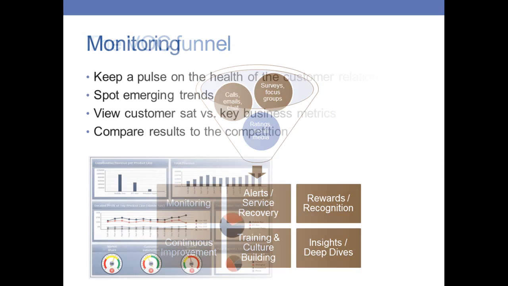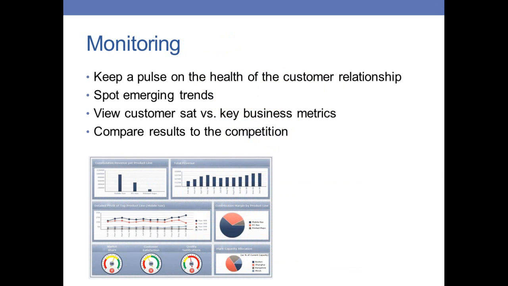Most companies with VOC programs monitor a few key metrics which they review on a periodic basis. This is a good way to keep a pulse on the health of the customer relationship, spot emerging trends and track their progress, and to see how customer satisfaction relates to other business metrics like sales volume and market share. It's also a good way to compare your results to competitive benchmarks and industry norms.